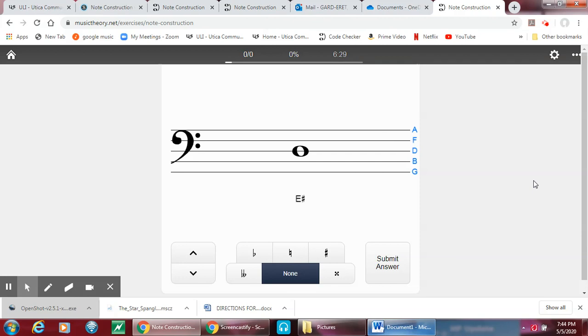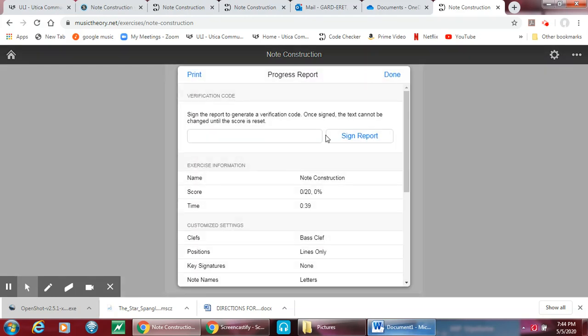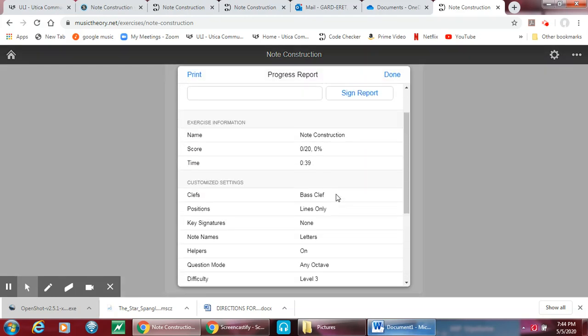But some people were having problems, and what they were doing was, once they realized they had maybe gone past the number of questions I was asking for, they end the challenge, and then they get their results, and then they send them to me. But the problem is that the settings were not what I had preset.